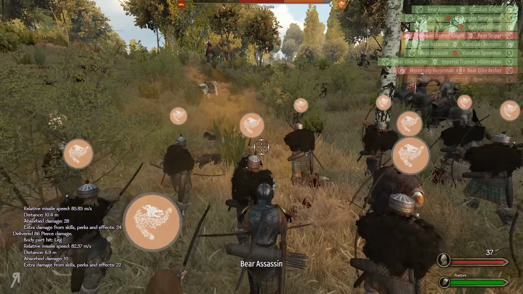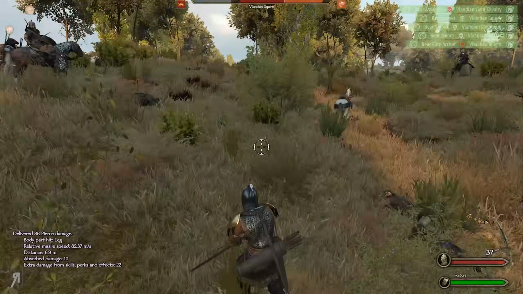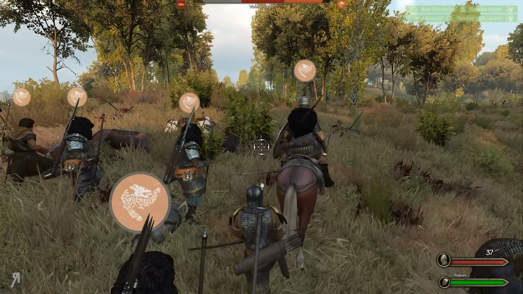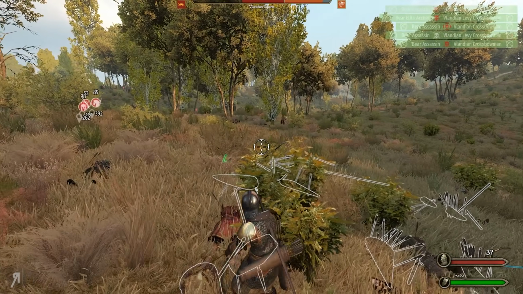Alright, it seems to be working kind of. Bear in mind that I do have the ability to retreat if I need to, you see. I can retreat, but I cannot actually escape this battle. That is the main thing to think about here.